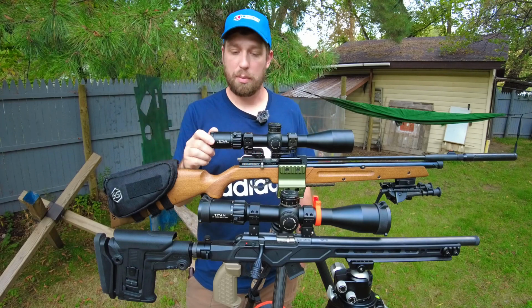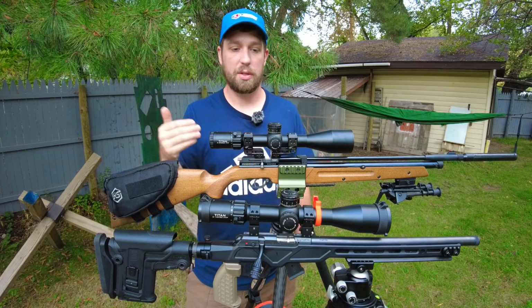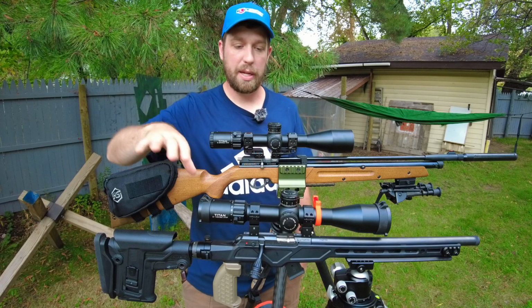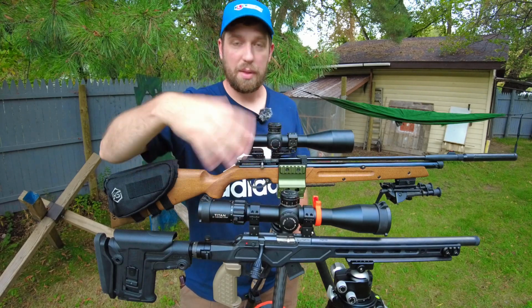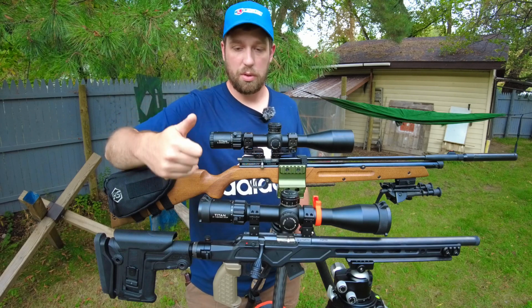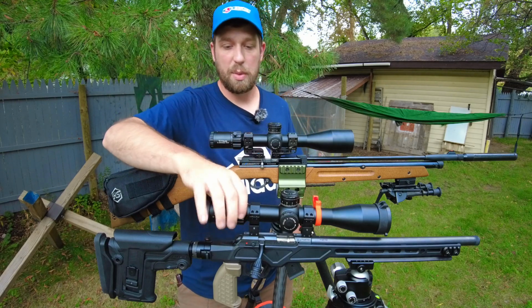I know that my eyes aren't perfect, but I just didn't see a glaring, obvious difference between the two. So for my personal recommendation, most people, I'm going to push them towards the 3 to 18 because you get kind of the same features. You're going to get these really cool scope caps. You get the aggressive knurling on the turrets and the dials, the magnification ring.